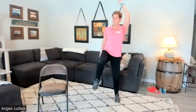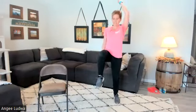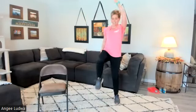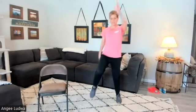So even if you're sitting, you're probably feeling it because this is a constant movement. You're getting your heart rate up even in sitting. It's good. Good. Whew. 10 seconds. 4, 3, 2, 1, and rest.